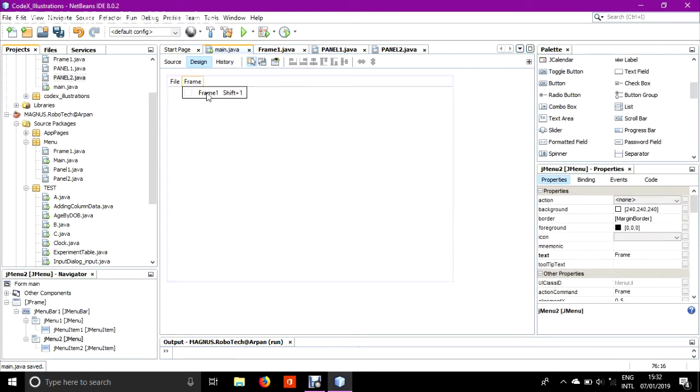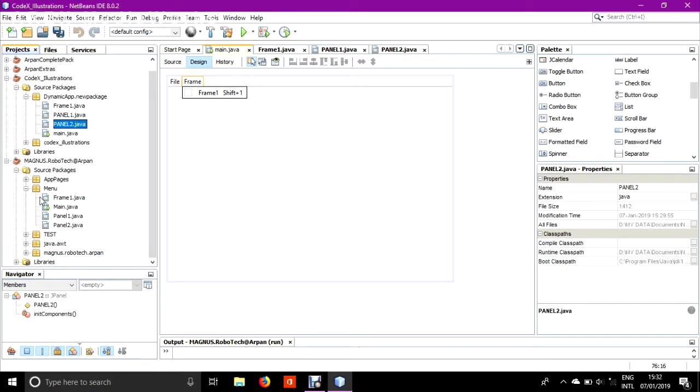Design. Then here it's a little bit tricky, and as I told you earlier that I will not type any code, I will simply paste it from my previously made project.